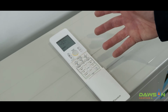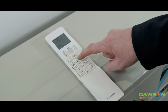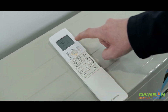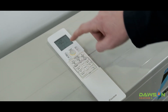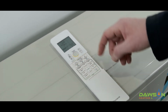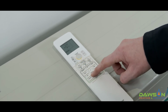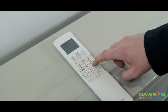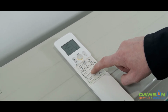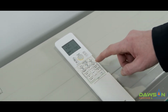If you want every day of the week to be the same, what you can do is push the schedule program button, push it again, and we're on Wednesday, we can push the copy button. So you'll see CP, it doesn't show that on all controllers, but on this model it does say CP. We then push the select button to Friday and push copy, and everything from Wednesday has gone into Friday. You can go to Thursday, you can go all the way back to Monday and do exactly the same thing. Go to Tuesday, copy, Thursday, copy. Now every day of the week has got the exact same schedule as we had already set.